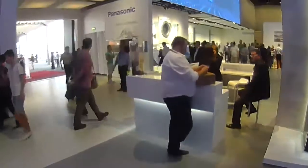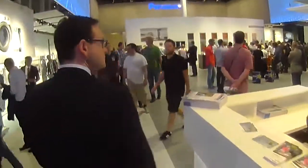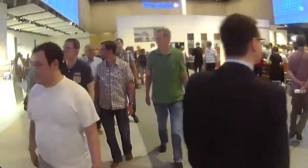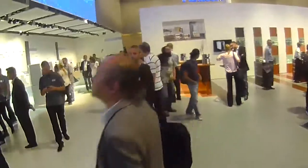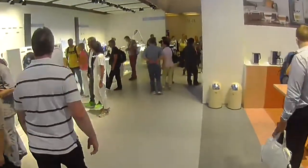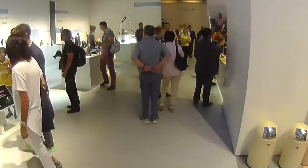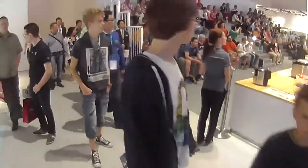So we do actually have quite a bit going on in the home appliance area. One of the areas is a live demo kitchen. This is where we've got a top Japanese chef using all the Panasonic products to create fantastic meals. So we're just going to go on down a little bit further into the live kitchen area and see if anything's happening at the moment. He's been producing food on our built-in range, such as the induction hob, and I know they're even using a lot of the other products such as the microwave.